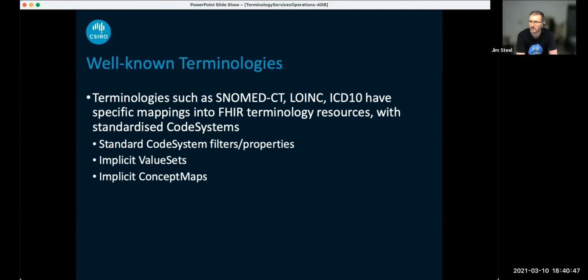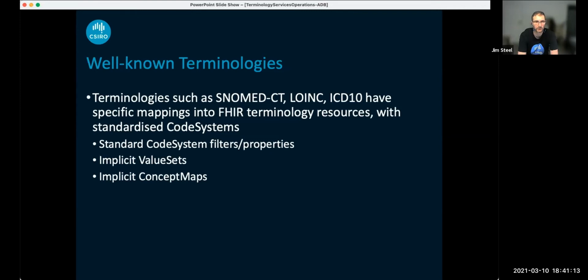I did cover this last week, but I'll reiterate it again this week. There are some well-known terminologies in the FHIR specification. Some of the significant ones of these are SNOMED CT, LOINC, ICD-10. There are others. These have a fixed representation in FHIR, have metadata, in particular a standard URL that you will always use when you're using those code systems.